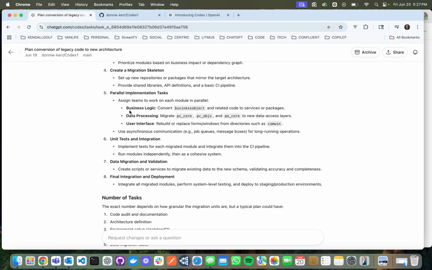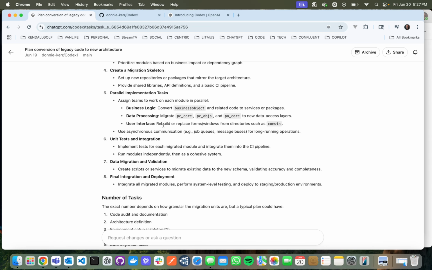So the key thing with Codex is I can have an agent working on the business logic, the data processing, and the user interface all at the same time. I just have it trigger tasks that go off and run those in parallel. I'm delegating a task to an AI engineer instead of a human engineer.